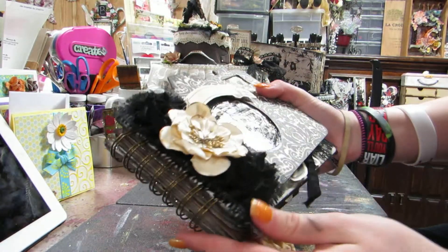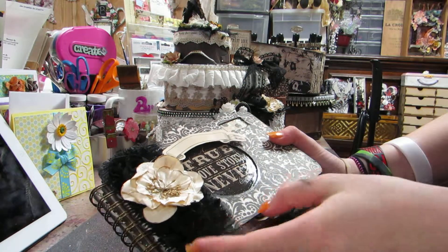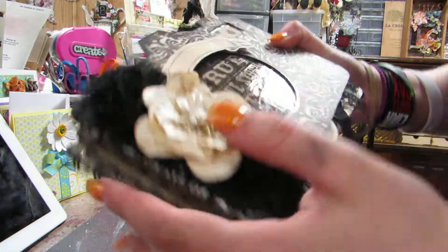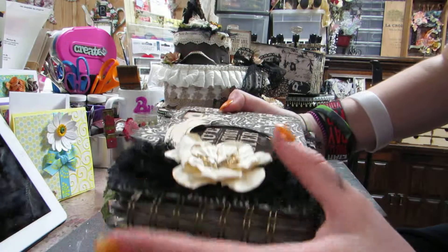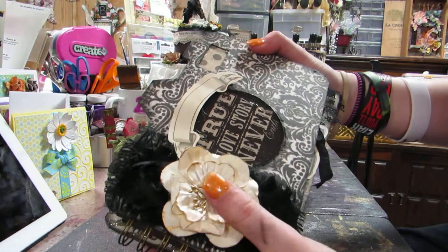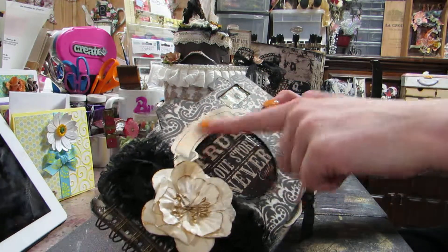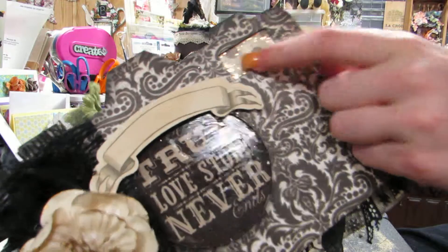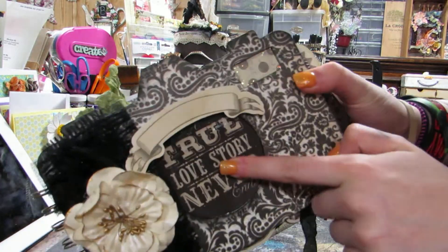I used my cinch, so I have a gold binding ring. I inked everything in black. I used that burlap rose and the black rose trim. These are really pretty - they're really metallic and gorgeous, they have mica and gold. Very mixed media, very beautiful - from Prima. And then I have a little banner die cut piece which I popped up from the paper line so they can personalize it. I put some glitter where the camera flash would be, and I put glossy accents where the lens would be so it looks like a lens.